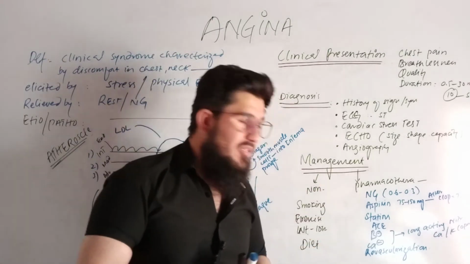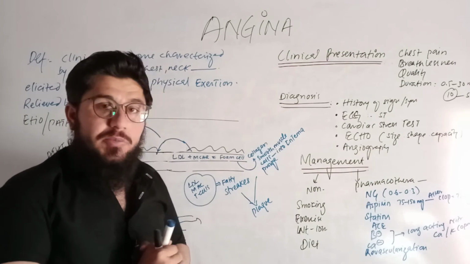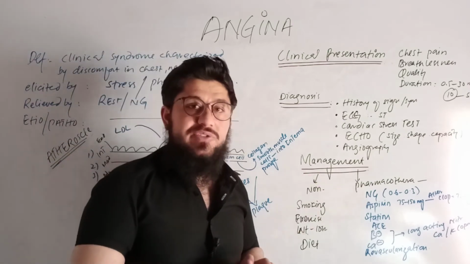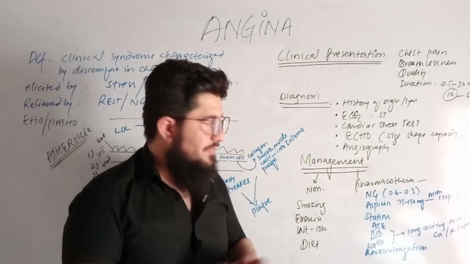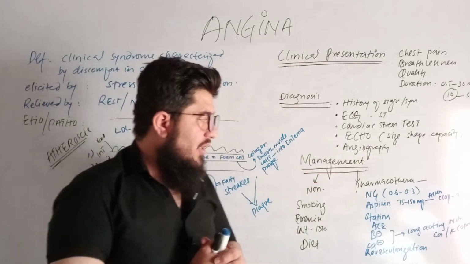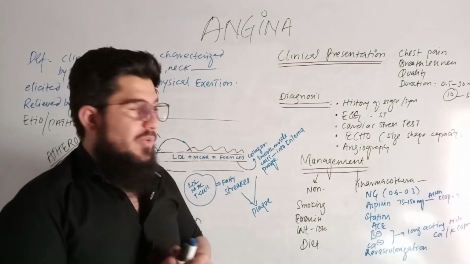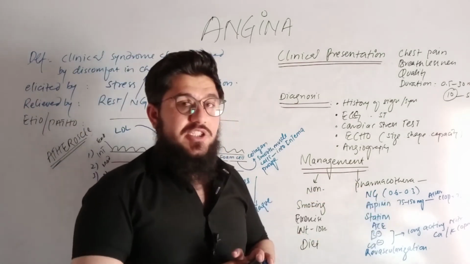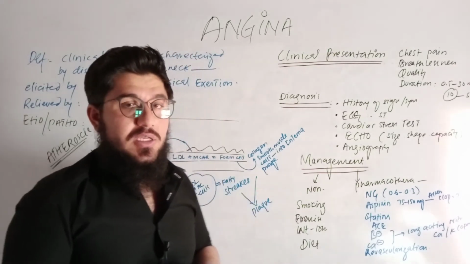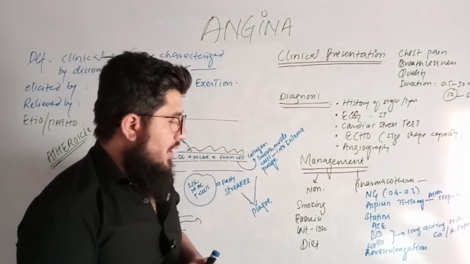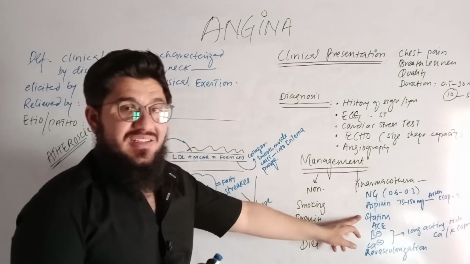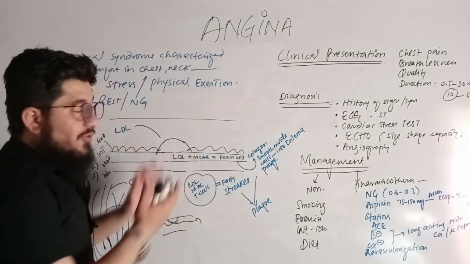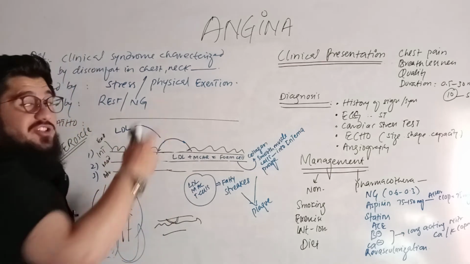Here we have pharmacological management. This management is based on the condition of the patient. In the beginning, we'll start with nitroglycerin 0.3 to 0.6 mg. Nitroglycerin will be indicated. Along with that, aspirin will be indicated, 75 to 150 mg, okay. If the patient is allergic, then we will shift towards clopidogrel 75 mg. Along with that, we can indicate statins. As we know, LDL is available here, so our main focus will be on treating the anginal patient.